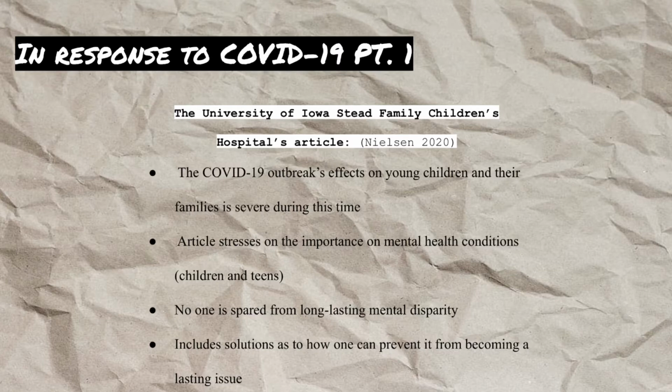So, the University of Iowa Stead Family Children's Hospital released an article by Dr. Nielsen this year in May, which covered a lot about the COVID-19 outbreak, and it really emphasized the effects on young children and their families, and it acknowledged how severe this time truly is for them.